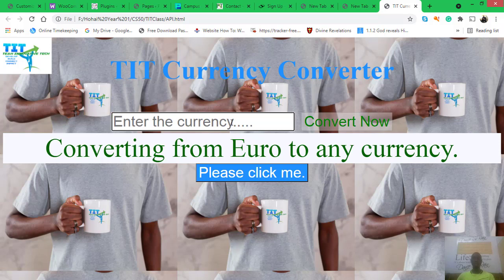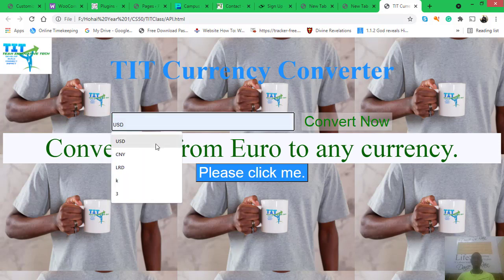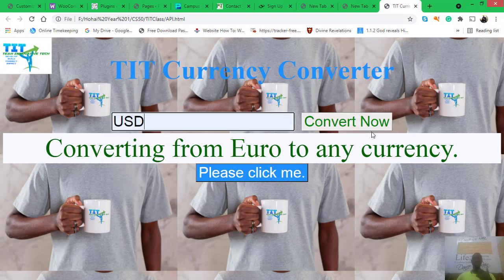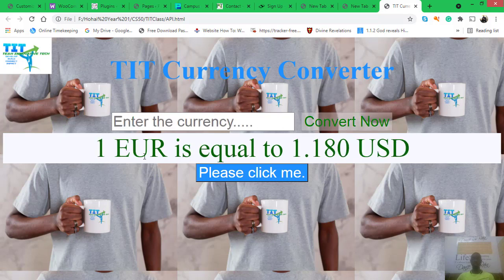If I come in here now and say I want to convert USD to Euro, the moment I type in something here, the submit button gets activated. If I don't have anything here, the submit button is deactivated. So I'm going to type USD, and then I say convert now. You see that 1 euro is equal to 1.180 USD.